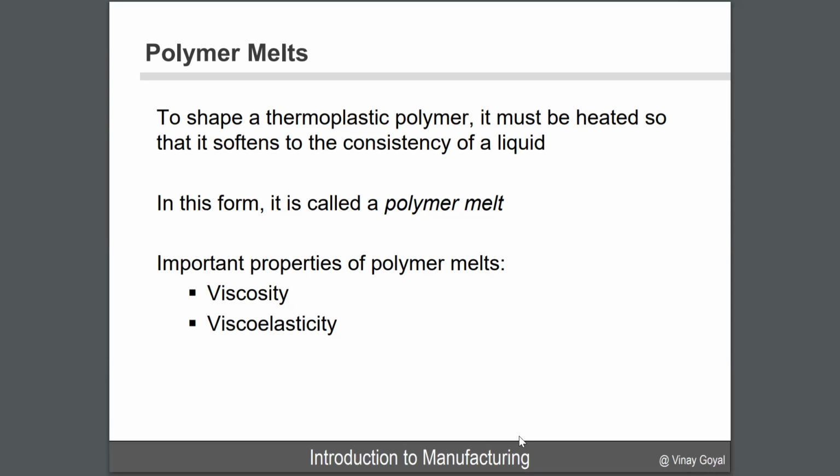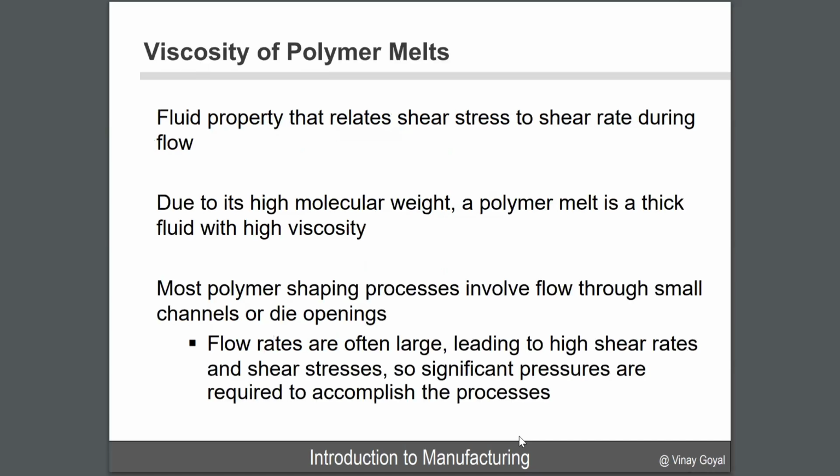Important properties of polymer melt are the viscoelastic behavior of these materials, but also the viscosity, because those two properties allow you to shape the materials more effectively. Let's look at the viscosity of polymer melts. So what is the viscosity of polymer melts? It's a fluid property that relates shear stress to shear rate during flow.